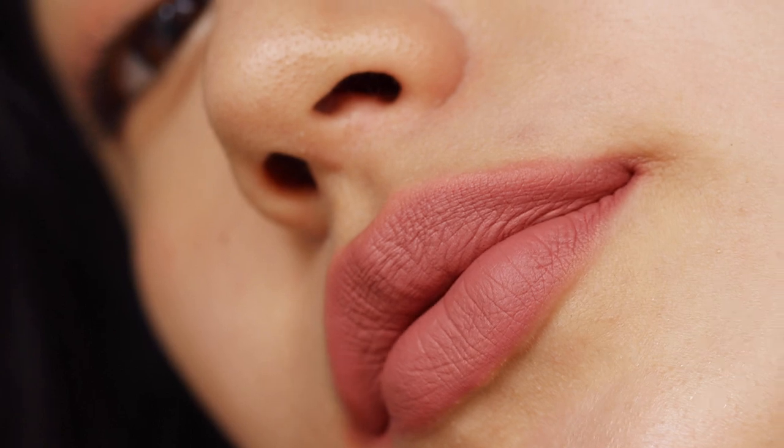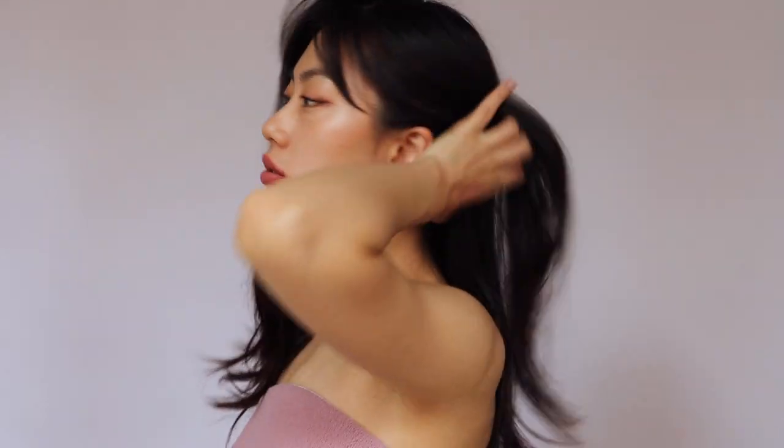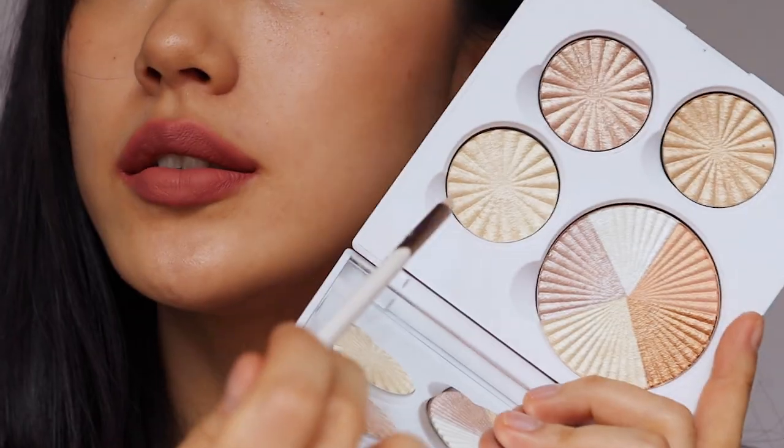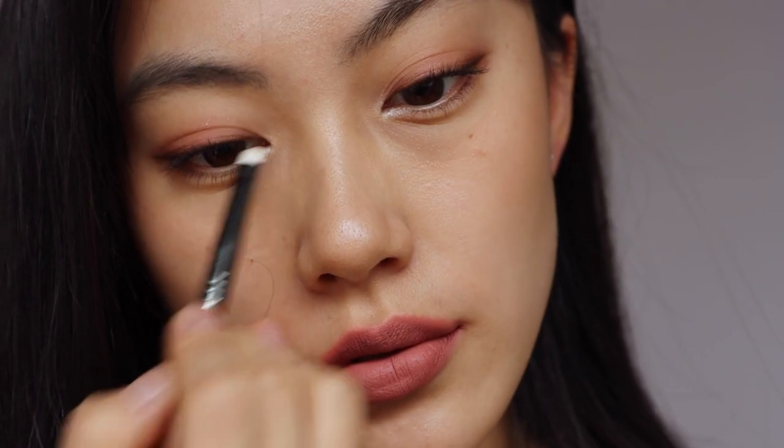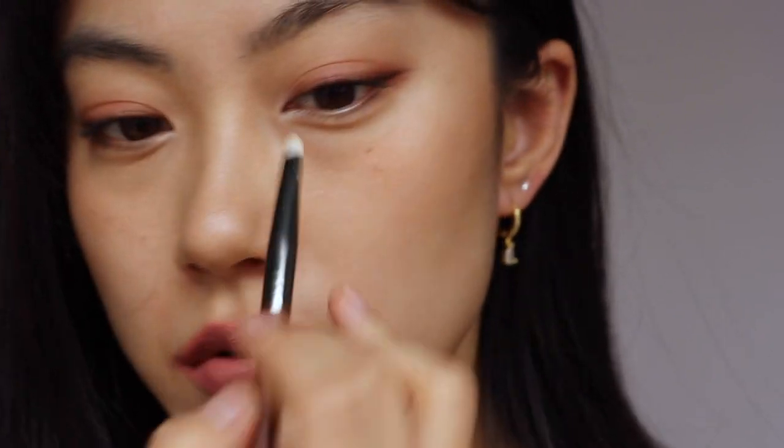To complement the lipstick shade, I went for a monochromatic look with pink eyeshadow and added sparkly earrings to enhance the lovely mood. By adding soft curls to my hair, I attempted to create a full soft glam look, and I added bright shimmer to the inner corners of my eyes, which worked really well with the earrings to bring everything together.